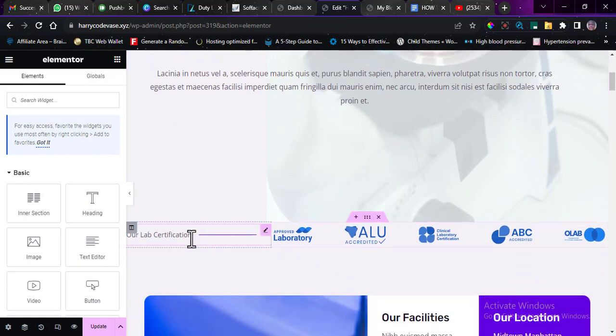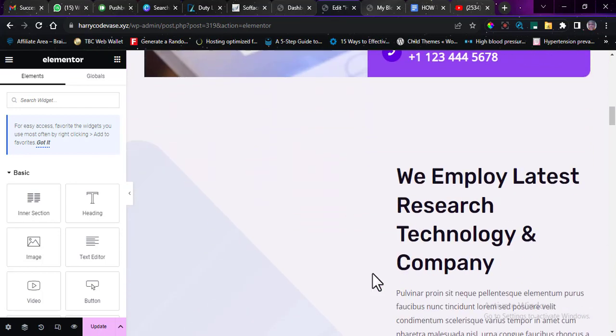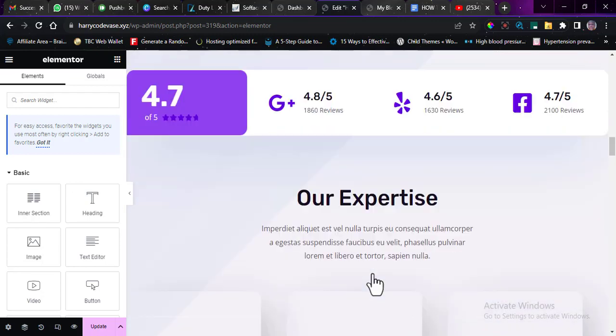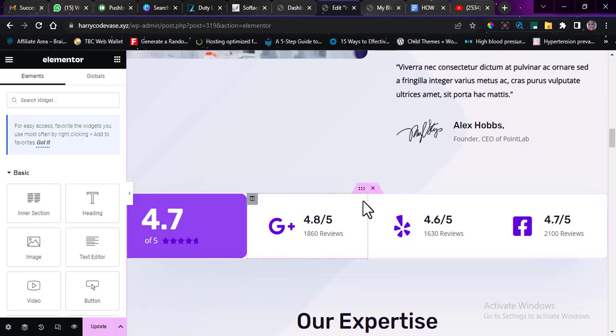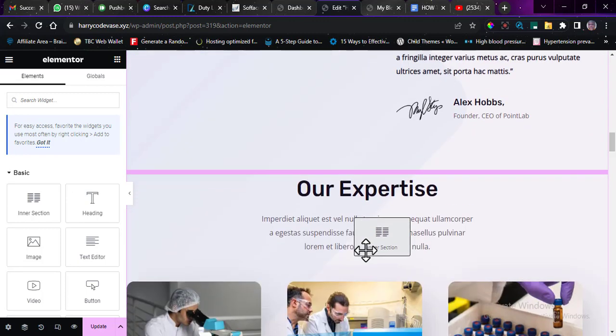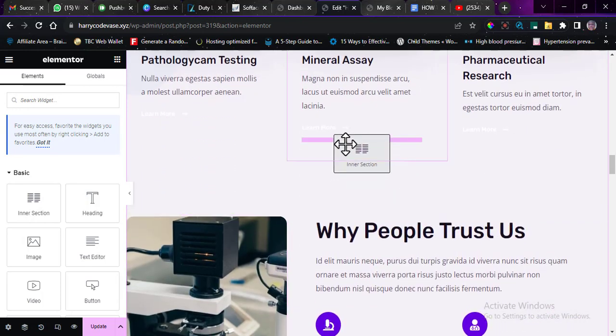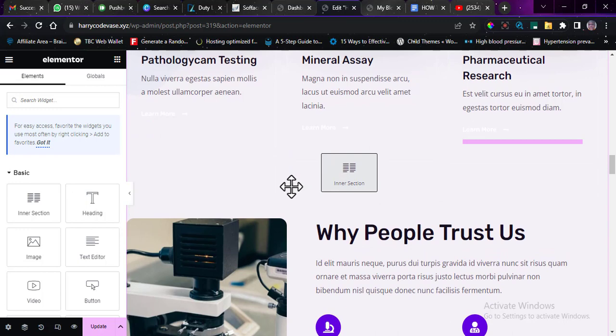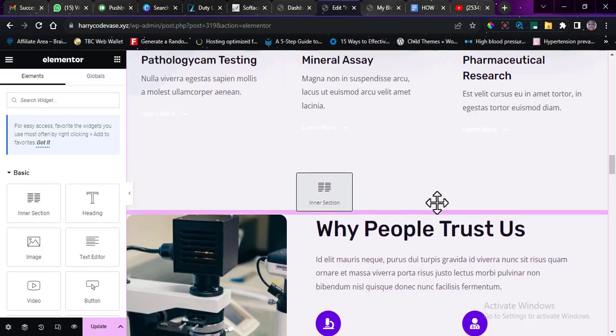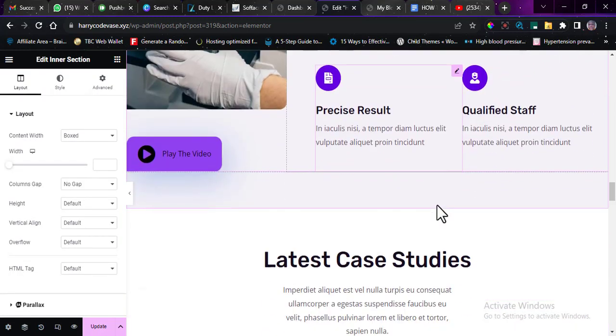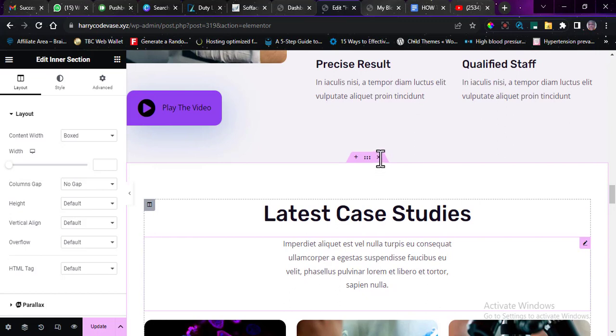Right now this particular certification here, I want to just remove it. We have the next one here. Let's see the ones we can remove. Okay, we could leave this, our expertise. Even this we could also leave. But let me just bring it down here. Let me look for a space to put it in between these two here. Let me just drop it here. Alright, so done that. Let me just close this. I may not need this.